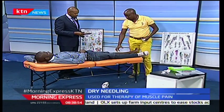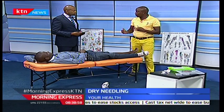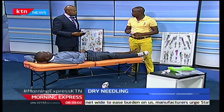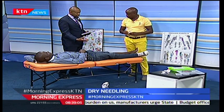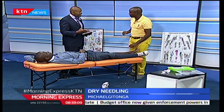Because after you have done the needling, you need to go now to the next stage, which is you do some stretching, you do some rehab work, so that now the muscle grind goes back to its normal position. Okay, so in other words, what you've done with those needles is that you've provoked a reaction in there. Perfect. They felt some foreign body, so they've had to react in a way. That's right. Which is what medicine ideally would do? Yes. Okay. All right.